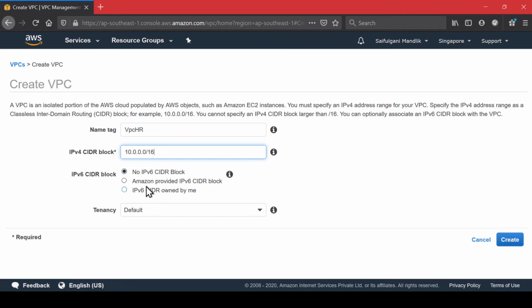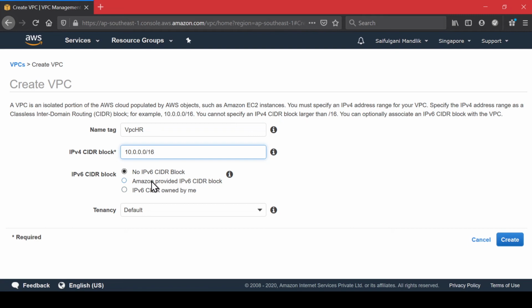Moving on, when you create a virtual machine, an IPv4 private IP is a mandatory IP that should be there for every virtual machine. Now, along with that, your VMs can also have an IPv6 IP address. However, that is optional, right?